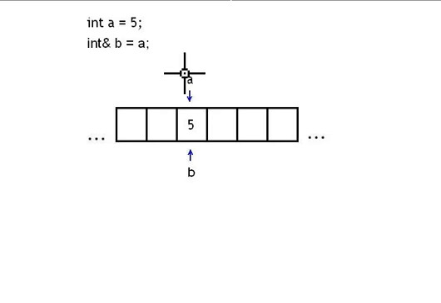So when we create a, now whenever we call a, it will use this memory block here, and when we are asking the value of a, obviously it will go to here as well, and it will take the content of this memory block. So 5 is the value of a, and later on in the code, if we are asking what is the value of a, it will go to the same place and take this 5 from here.